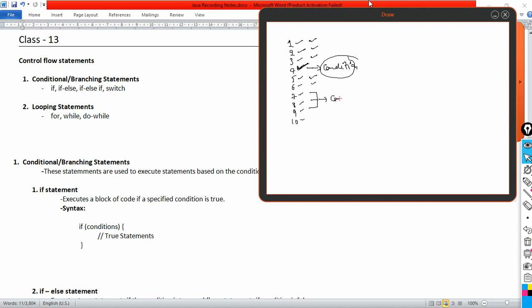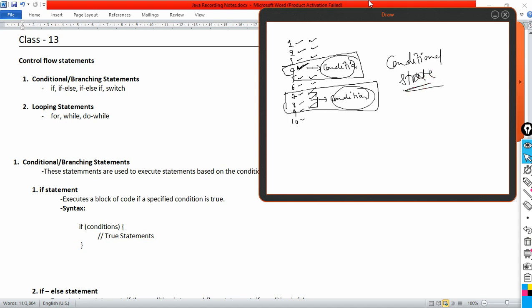Again I would like to apply some condition over here. These statements may execute or may not execute. Like this I want to execute or omit particular statements under execution. Based upon the condition, I may or may not allow the statements to execute. How can it be done? This is done by using the conditional statements, which we also call branching statements.